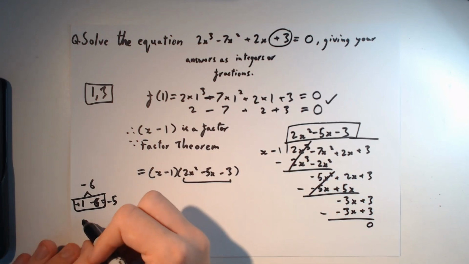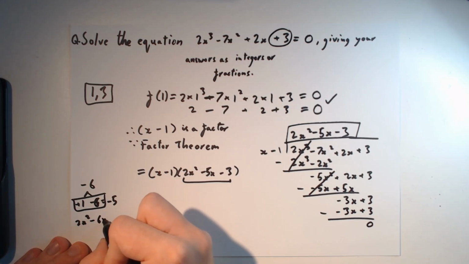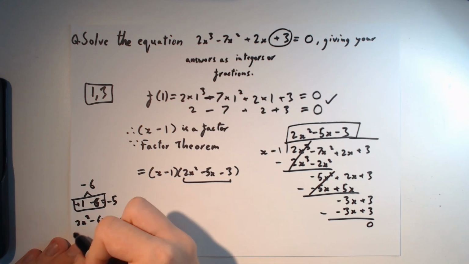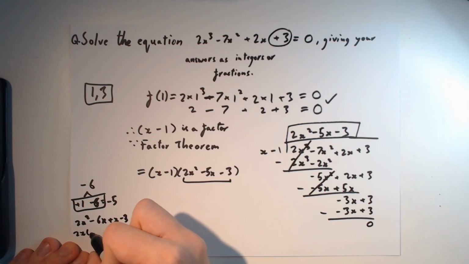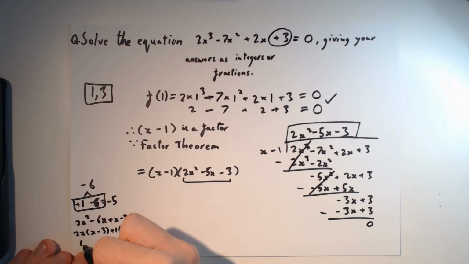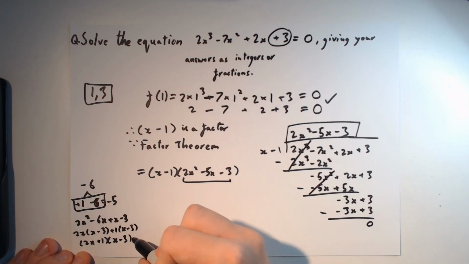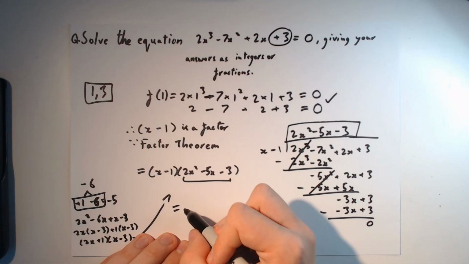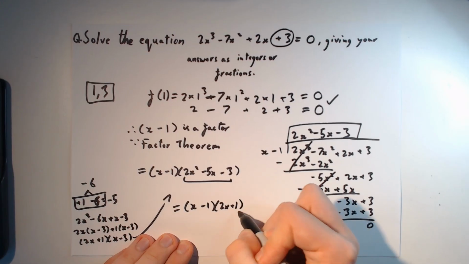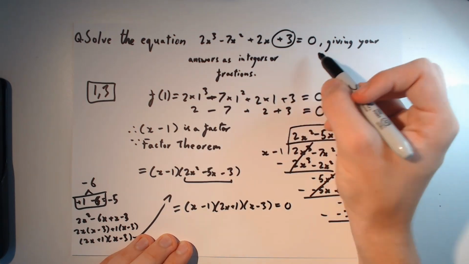And then we're going to split this apart into 2x squared minus 6x plus x minus 3, then factorize 2x(x minus 3) plus 1(x minus 3), and then finally (2x plus 1)(x minus 3), which we can then take back up there and fully complete as (x minus 1)(2x plus 1)(x minus 3), and that's equal to 0, because we're still solving.